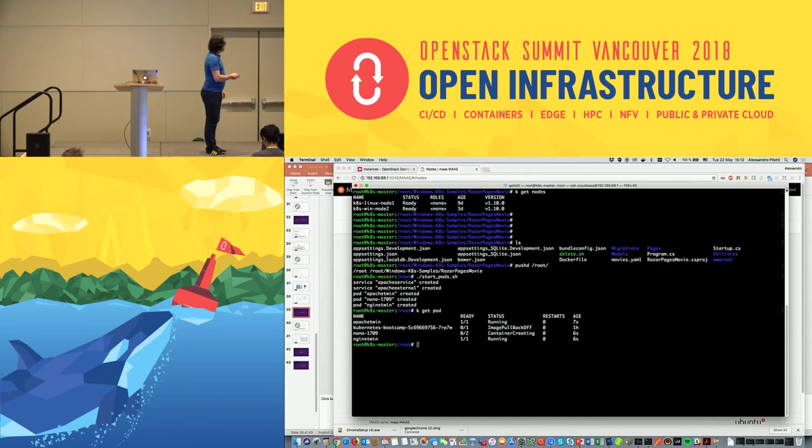One of them is a Nano Server image. This one is a Linux one running Apache, and the other one is running Nginx. So we have three of them, one running Apache, Nginx, and IIS on top of Windows. And on top of it, we do also load balancing via OVN.